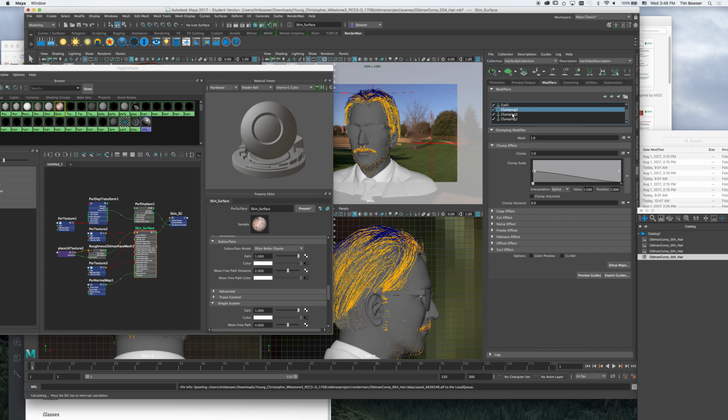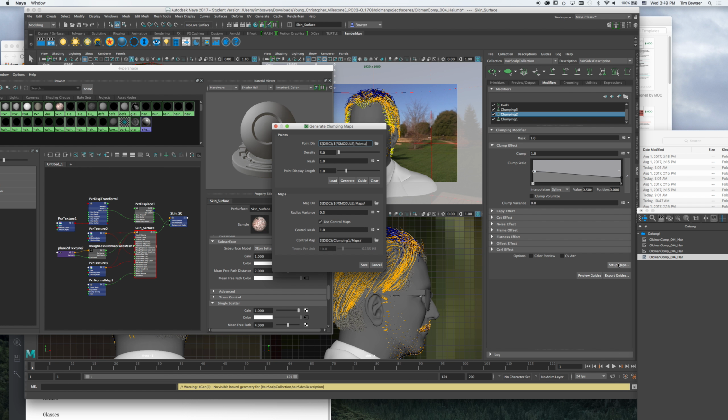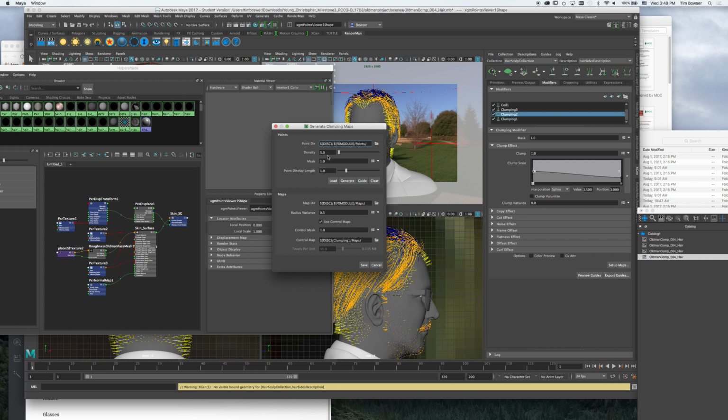And then what I do to build the maps for these clump nodes is, if you go to set up your maps, I'll set the density for the medium.